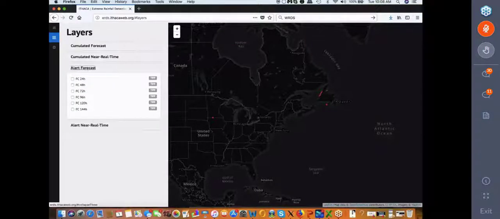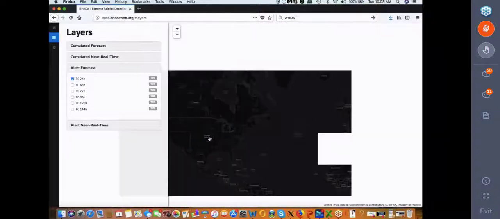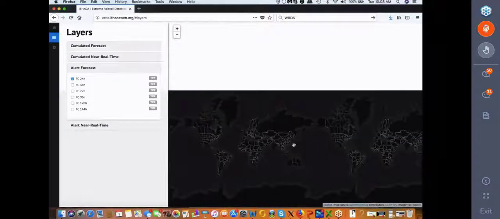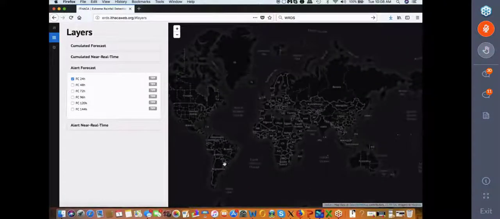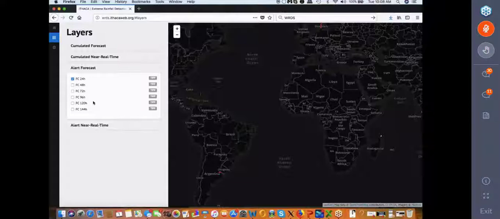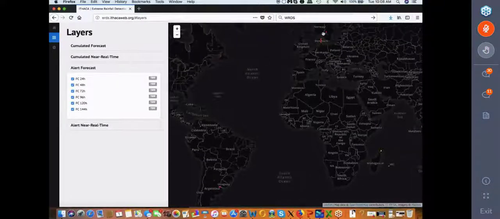And similarly, you can have from forecast. You can zoom out and go to different regions and see where there may be flooding like here. You see in Uruguay, the forecast of flooding you can see. So this tool is useful in looking at near real-time and forecast flood areas where there is going to be flooding. So that these alerts are given.